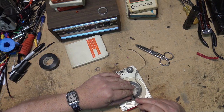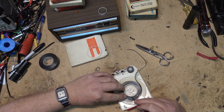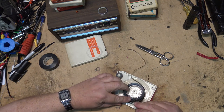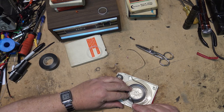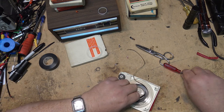Now there's this plastic. This is a tape separator, so that has to go in there, but the tape comes out from the middle here. Let's just see if we can dig the tape out, get our broken portion out. It'll be around here somewhere. There it is, I can see it. It broke right down there. Okay, we got that out.